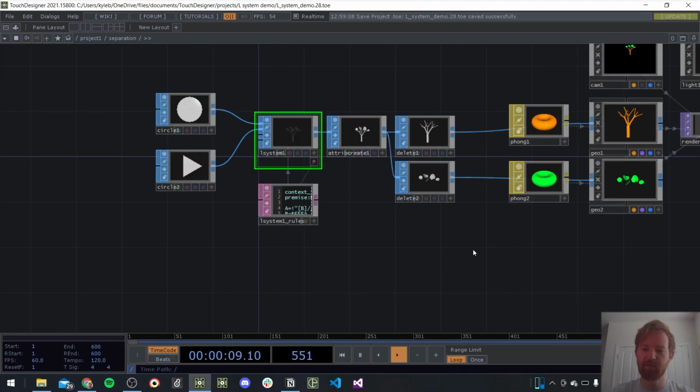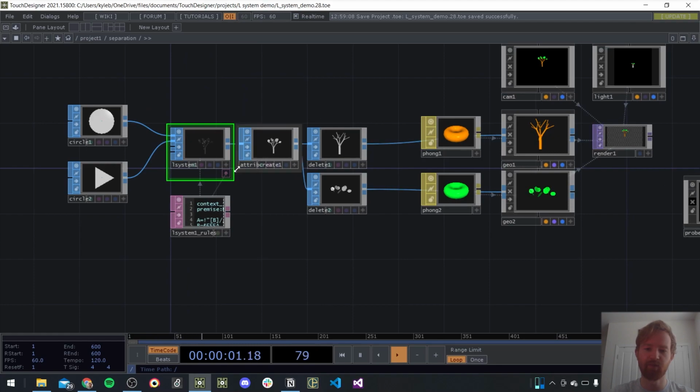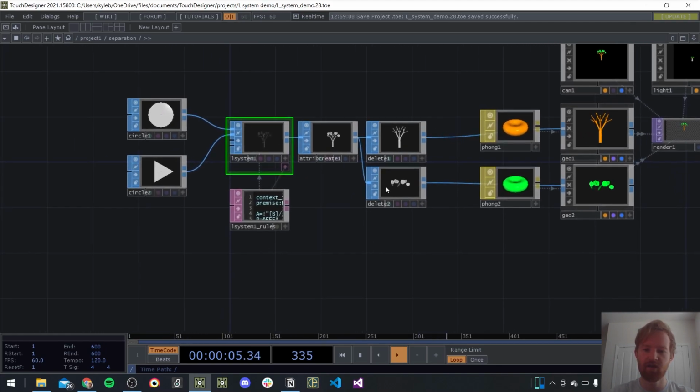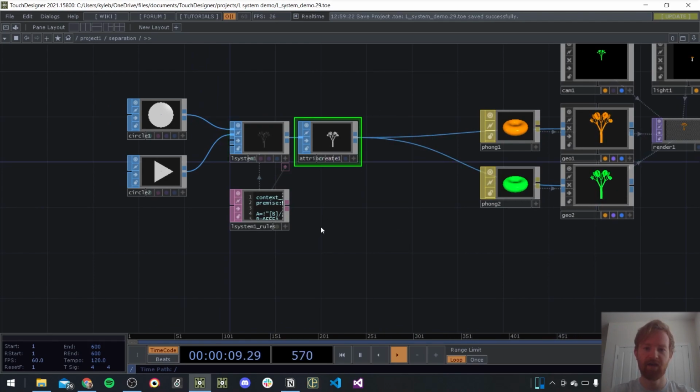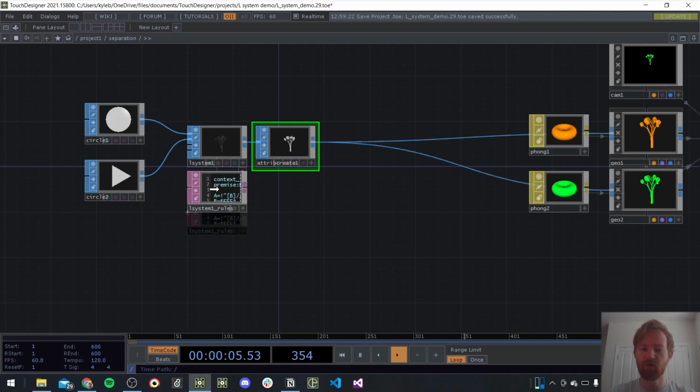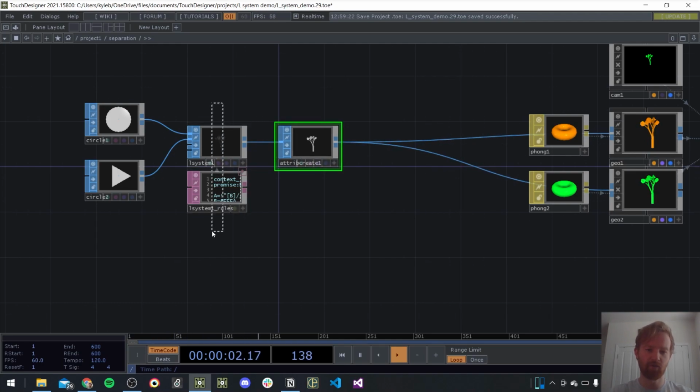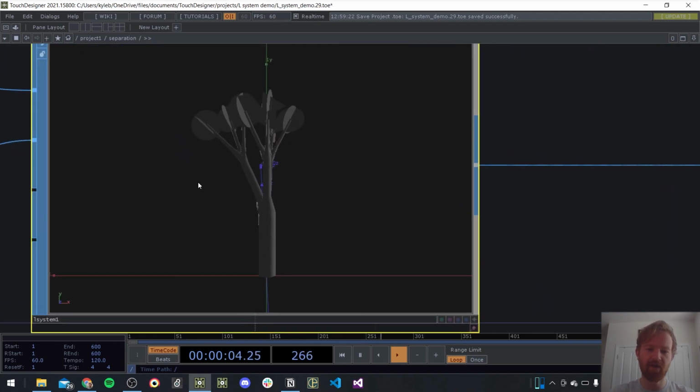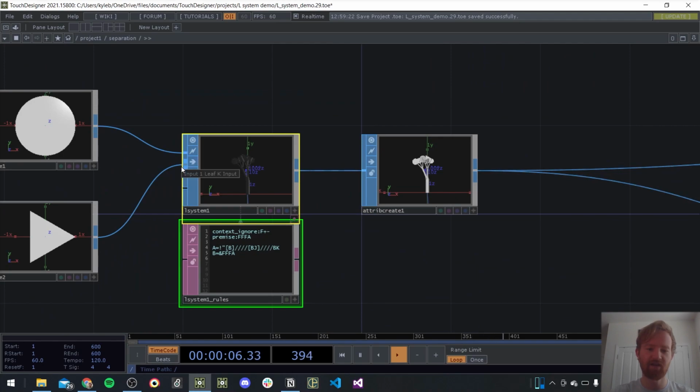So eventually I came up with this alternative method to separate out the different geometry of the L system that I wanted to share. So I'm going to delete these delete SOPs for now. And the basic idea is, what if instead of deleting and isolating the geometry after it's already made, we could customize this L system to just render that specific geometry? So we have three components here, which is the base and then leaf J and leaf K.